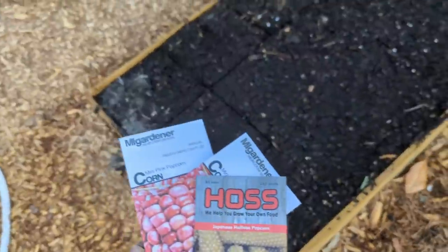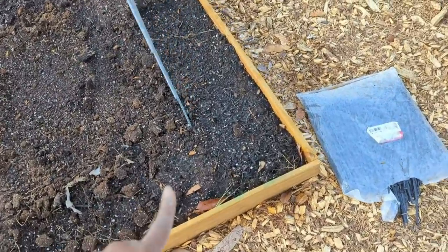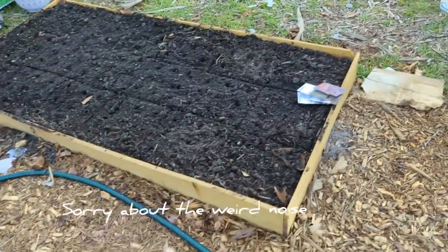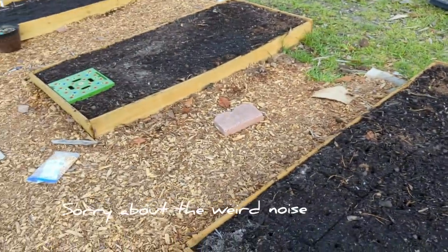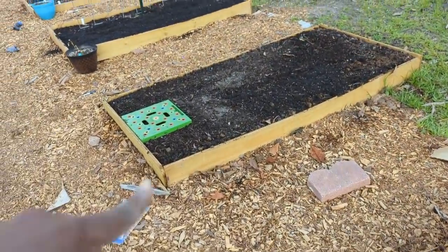The second bed is going to be popcorn. The third and fourth areas will be sweet corn — three different types. My daughter went ahead and planted mammoth sunflowers at the end of each cattle panel — two sunflowers on each end for every panel. I wasn't thinking and was going to do one side with sunflowers and one side with okra, but I just had her do mammoth sunflowers on each side, which is totally fine. I'll find a new area for my okra. At this point it's just about getting everything in the ground so I can start watering. I poked holes in roughly and I'll have one of my kids drop seeds into the holes while I finish marking the last bed.